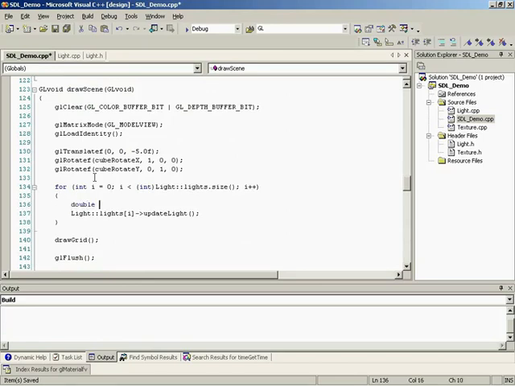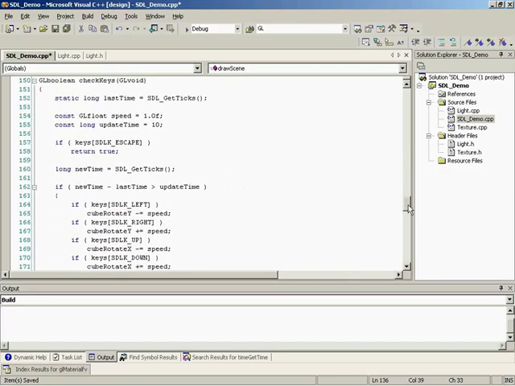Okay. And let me create a random number to be used. Oh, remember, we want this to be driven over time, right? That's right. So we want it to change over time. So all we need to do is create a random number. And we've already seen, if you think way back to our first SDL demo, that we do have SDL get ticks. Right. In fact, I can show it to you right here. There it is.